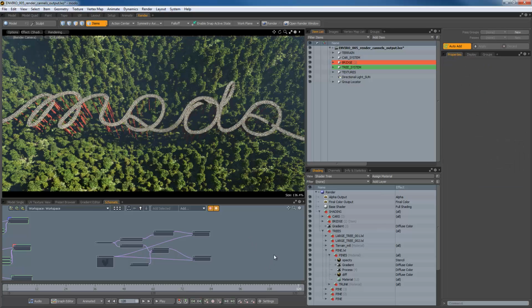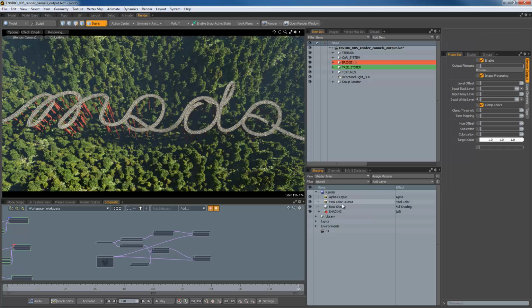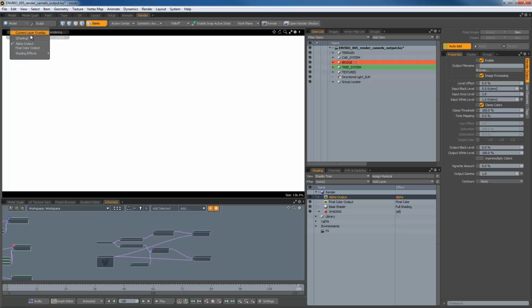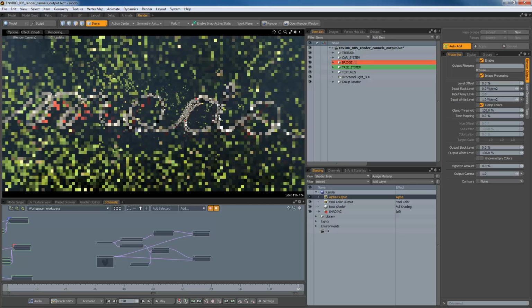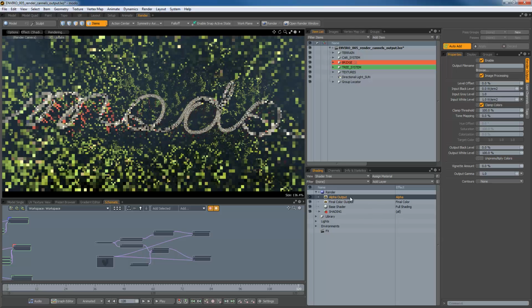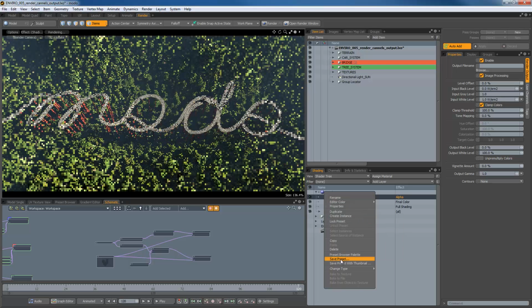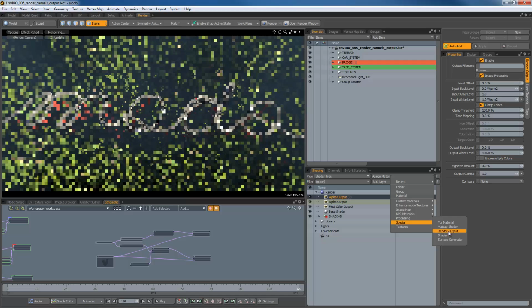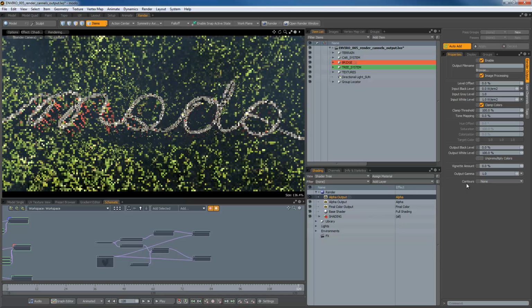Now let's talk about the passes or channels, because the creation of the channels in Modo is extremely straightforward and quite powerful. So here I have my final color output that is outputting the beauty, and an alpha output that will be currently white, since I'm not seeing any background at all. Let's jump back to the shading, and let's say you would like to create a new ambient occlusion output for this. The easiest way I find is just right-clicking on the channel itself and duplicating it. You can of course go to the add layer option, scroll down to special and create render output. I just find this to be just a little bit faster.